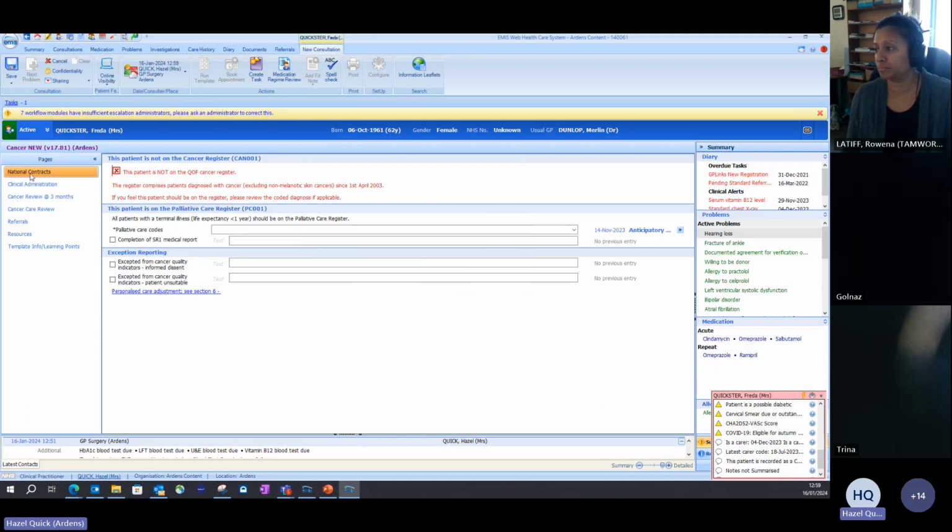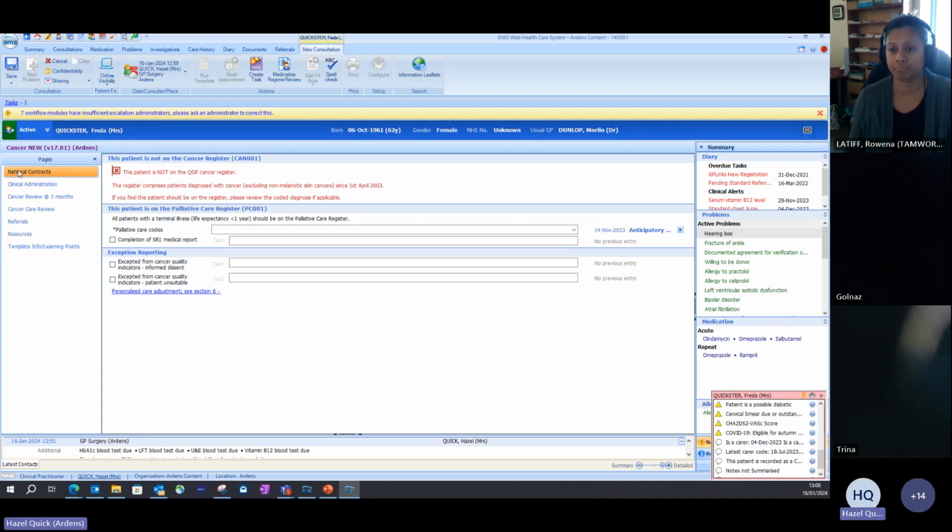Okay, so on the very first page, as I said, we've updated this. This is one of the ones that is going to do red crosses and green ticks. This is telling me this patient is not on the cancer register. Because there are so many cancer codes, we can't include all of the diagnosis codes within the cancer template. But what we have provided is alerts if you are entering a code that is not a QOF recognised cancer code. Most of the cancer codes start with malignant neoplasm, but I'm guessing it wouldn't be you guys that are actually adding the diagnosis code, but it is worth showing you in a minute what those alerts look like, just so that if you see one, you know to speak to somebody.